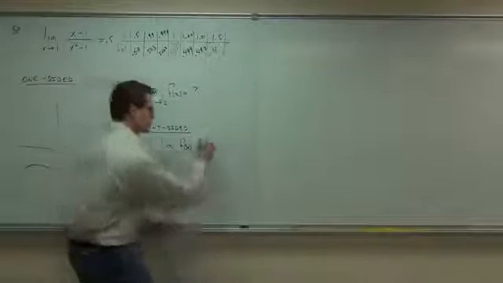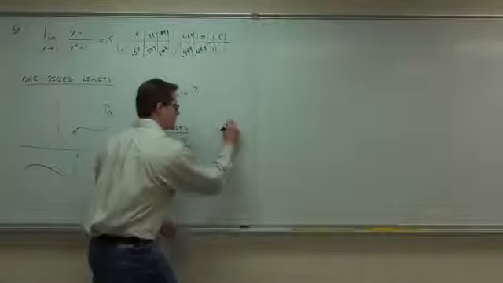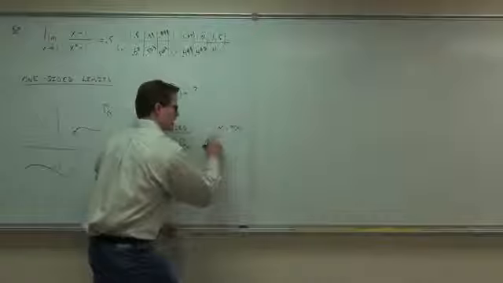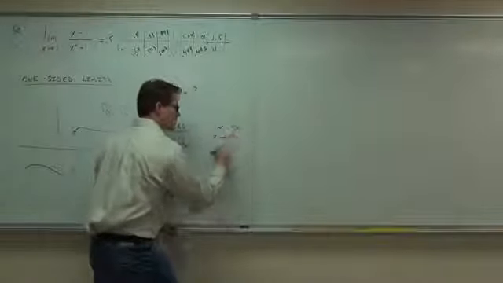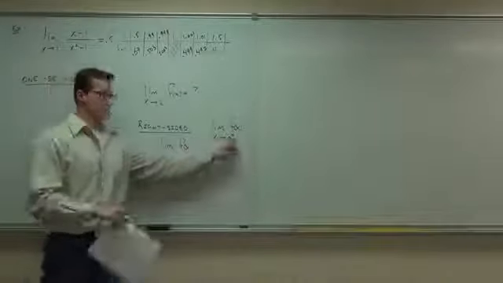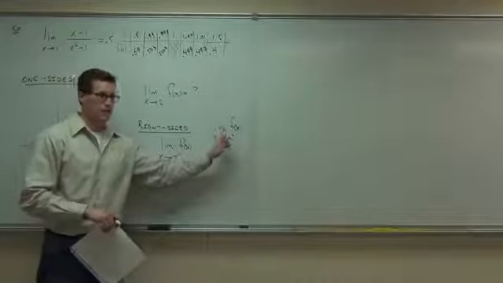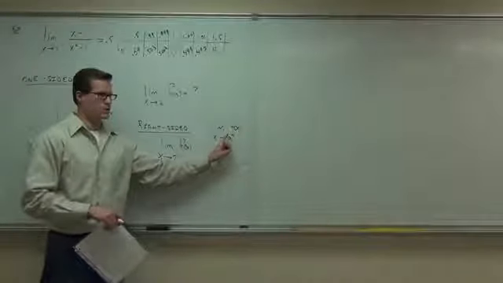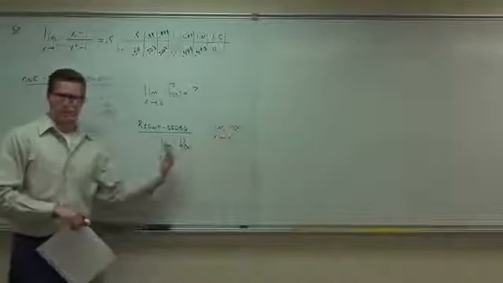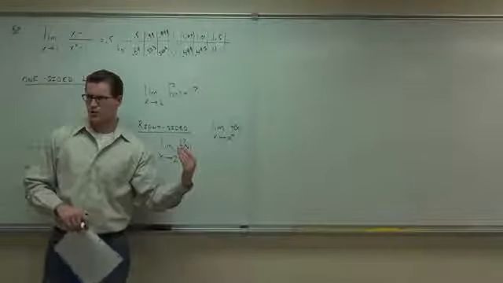So in general, you'd have this. You'd have a limit of f of x as x approaches some number that I give you from the right. That says a right-sided, one-sided limit. Nod your head if you're okay with that. So plus means from the right. You all right with the plus meaning from the right?